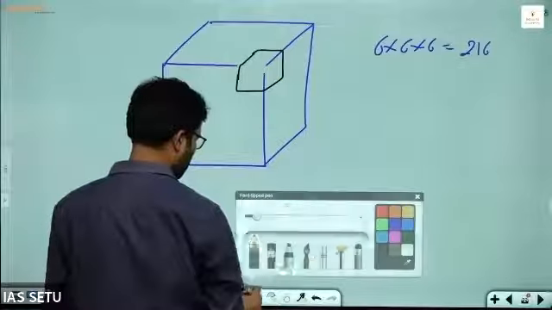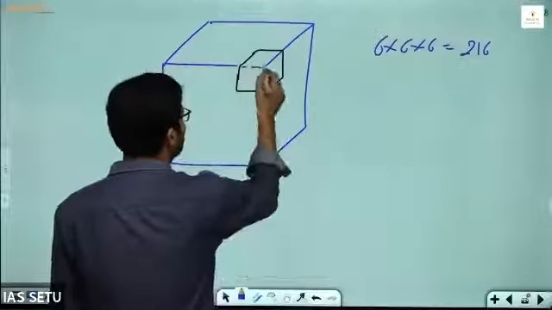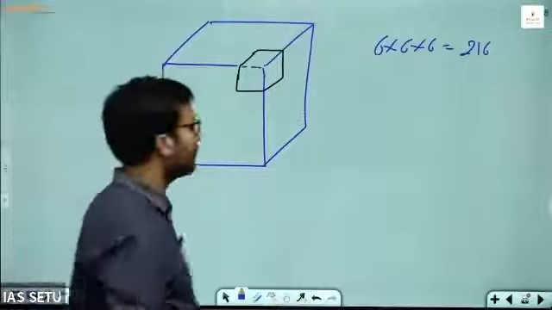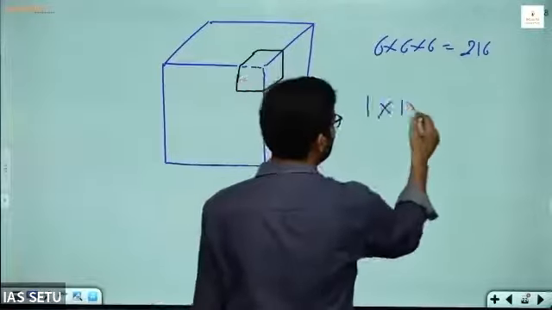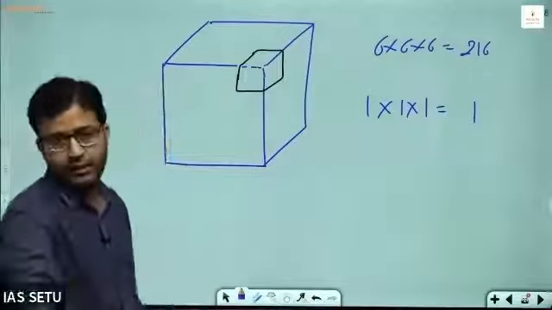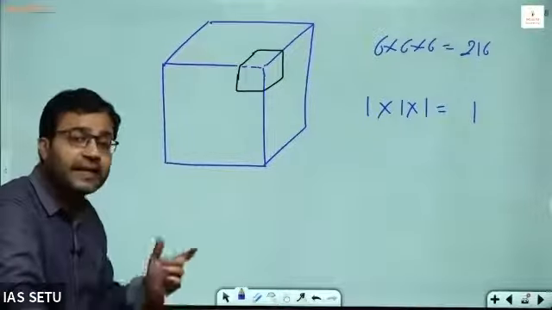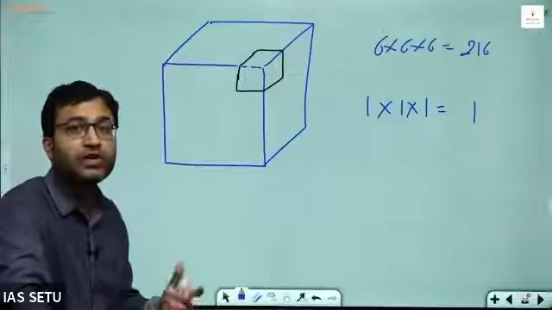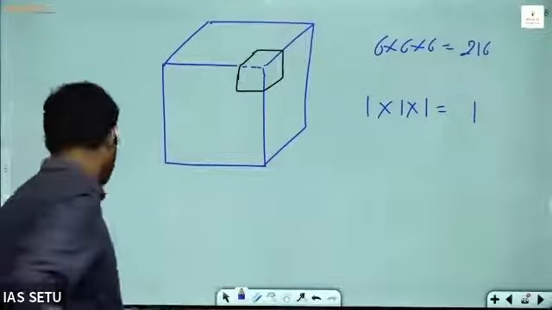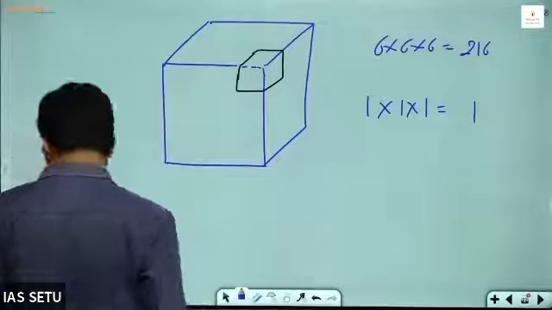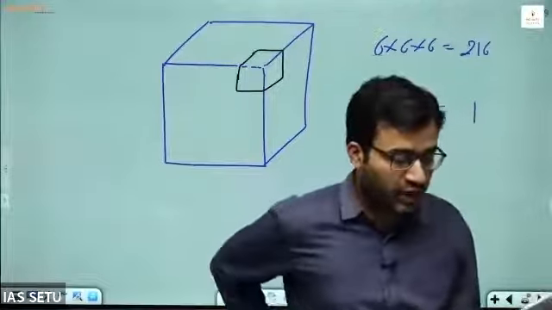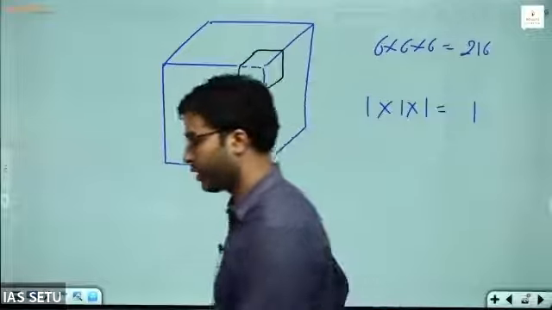So we have removed this. What we have removed? 1 centimeter by 1 centimeter by 1 centimeter, a 1 centimeter cube is removed. Then they ask what is the weight, underline the word weight, of the remaining portion, and answer options are given in ratio. Like here 5 by 6 of the weight of the original cube, 6 by 7 of the weight of the original cube, 35 upon 36 of the weight of the original cube.